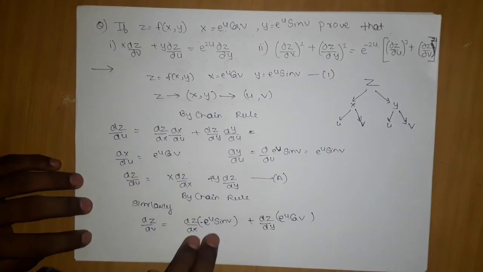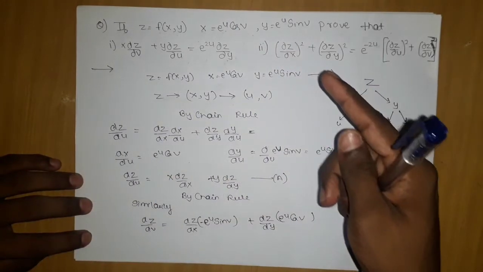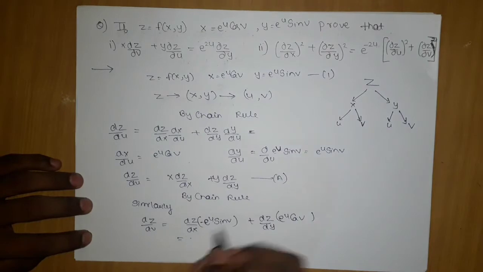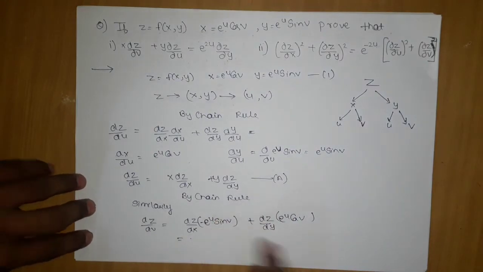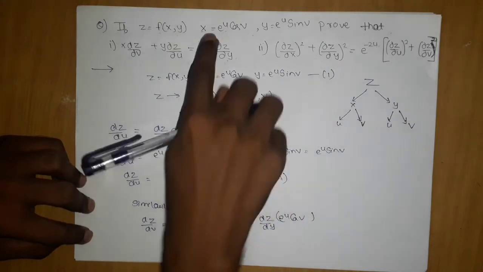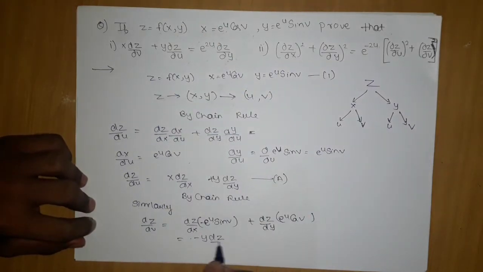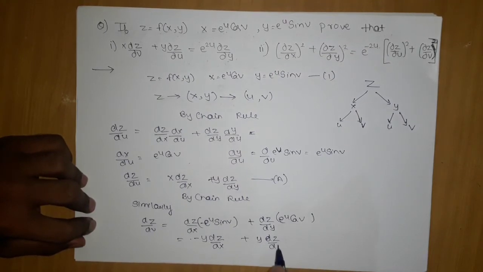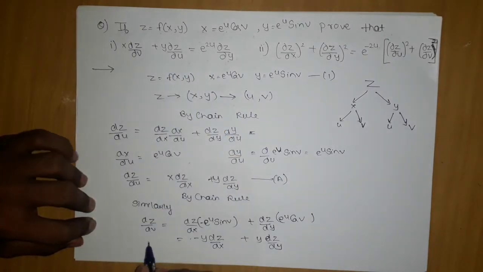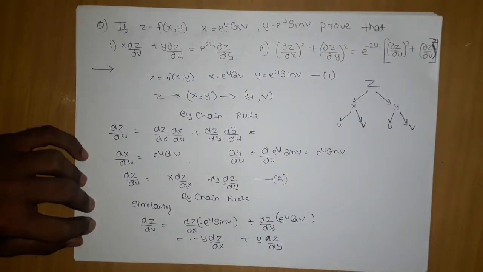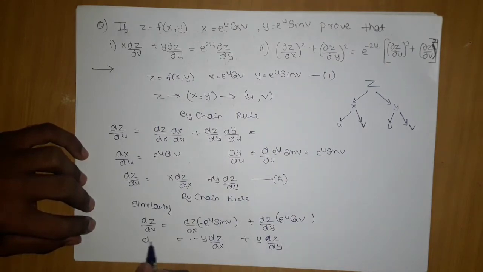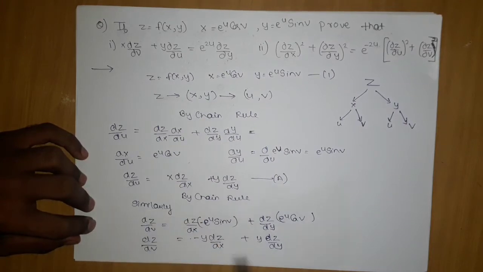If you observe, this is nothing but minus y, so we will get this value. This is y, with minus sign it will become minus y, and this is e^u cos v, which is x. So minus y ∂z/∂x plus x ∂z/∂y. If I add both of them and multiply, okay, let's substitute the values in one, or let's multiply. Okay, it's up to you. Here we forgot to multiply this thing. Let's call it b.